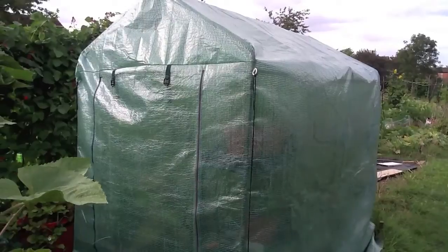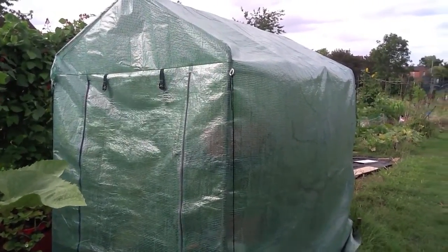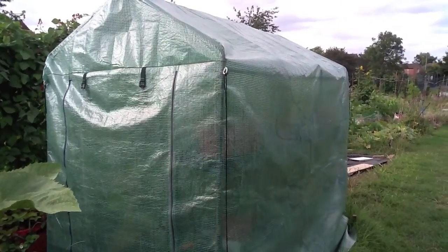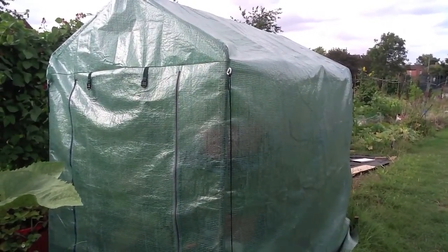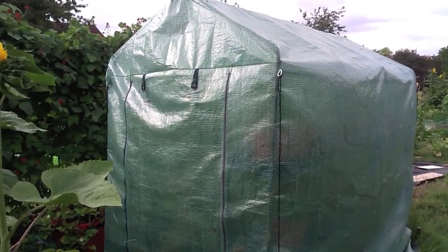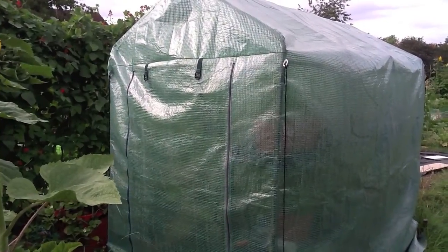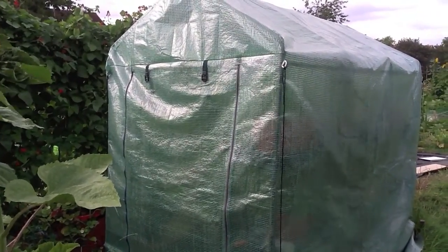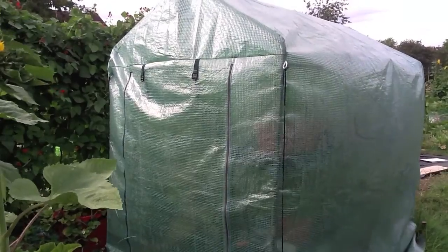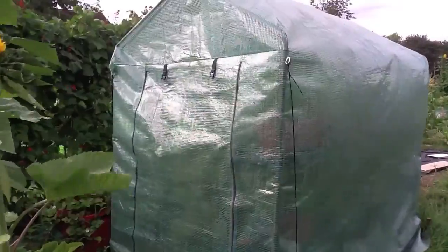Let's take a look around because there's lots I can show you. The first thing to notice is that the greenhouse is still here. We got hit with the remnants of Hurricane Bertha and I was convinced I was going to come back and find this was going to be an ex-greenhouse with everything all over the place. But there was less damage than on previous storms, which very much pleased me and really surprised me. So very happy to still have a greenhouse.